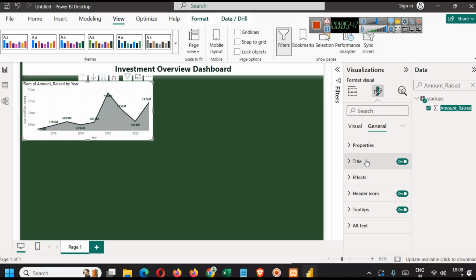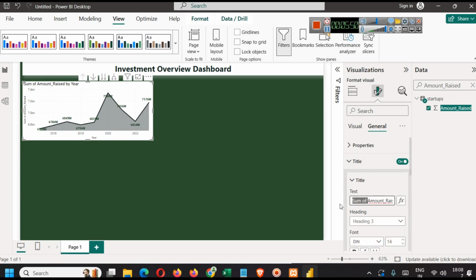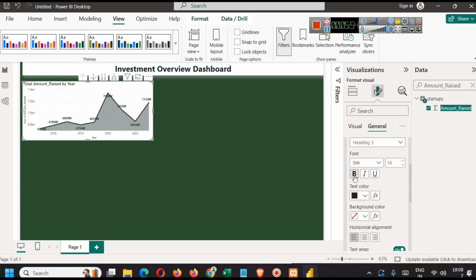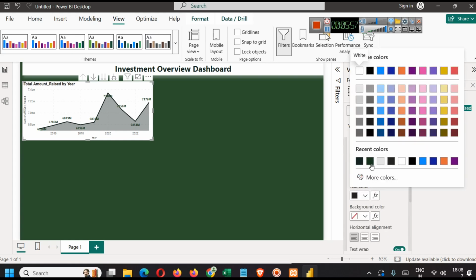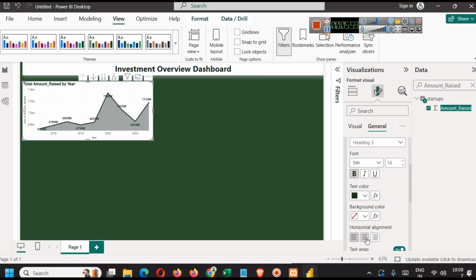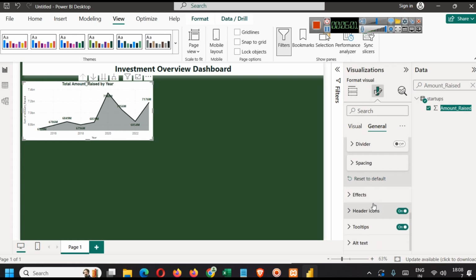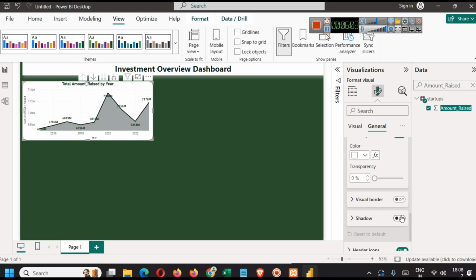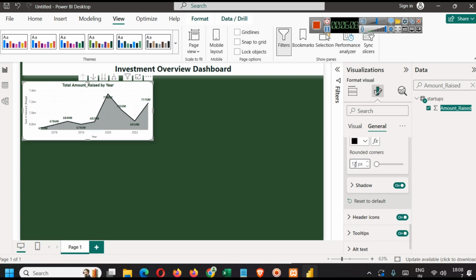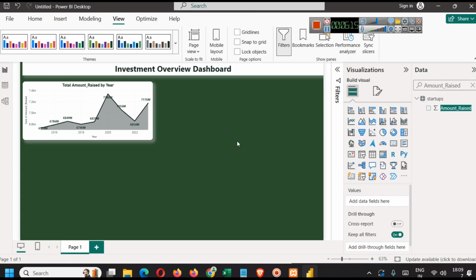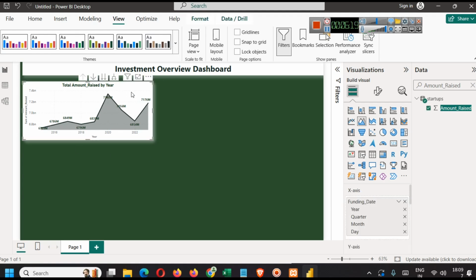Okay, so we can simply change the title to total amount raised by year, make it bold, select color, align it to center, go to effects, enable shadow, enable visual border, select 12 pixel border radius, and select border shadow as white color. So this way we have the chart ready. This is total amount raised by year.